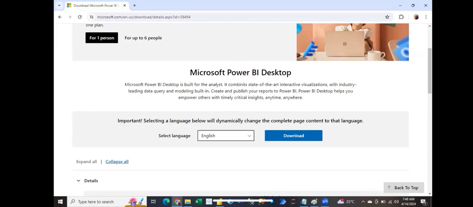So sir, basically what is the need of Microsoft Visio then? Microsoft Visio we basically use for creating a flow for the solution architecture.